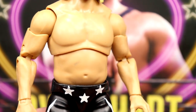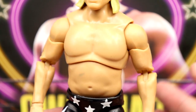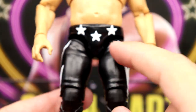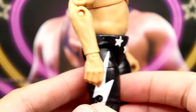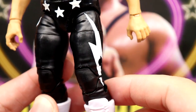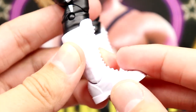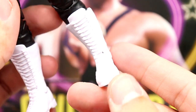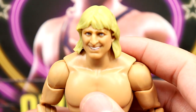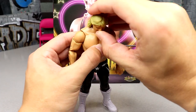I believe this is a new torso — haven't seen this one before. It's kind of a dad-bod-esque torso, not the most ripped guy, but he had some musculature going on — pretty beefy with nice sized arms. No wrist tape. You've got stars on the crotch piece and two more stars on the back for each butt cheek, so five stars total. On the right and left thighs you have the lightning bolt pattern, then plain black trunks or tights, and white boots with a really unique sculpt — taller and wider than usual.